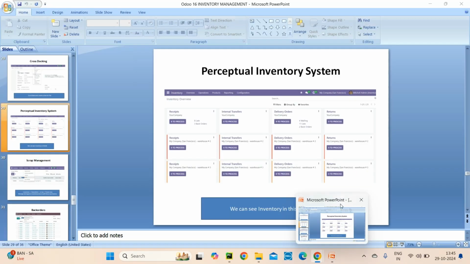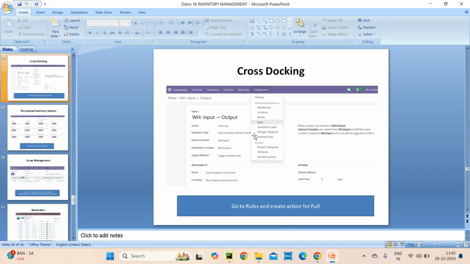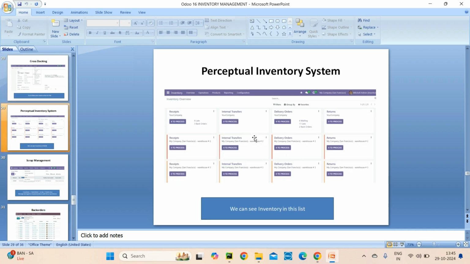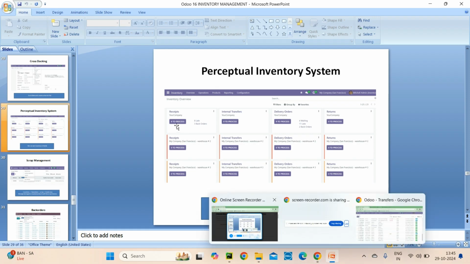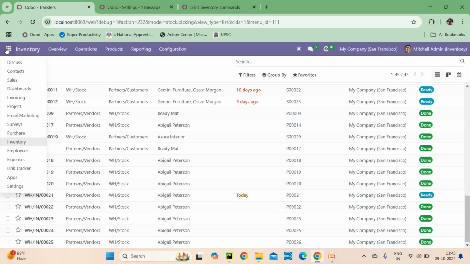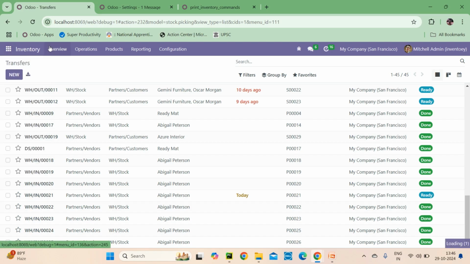Now our next step is perpetual inventory system. In this we can see inventory in this list like sales, internal transfers, delivery orders, returns, overview.